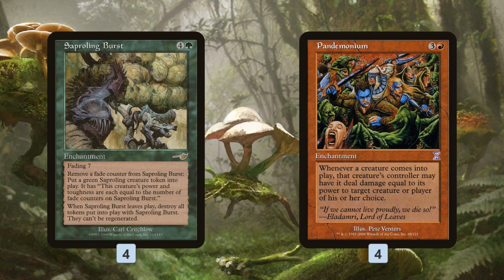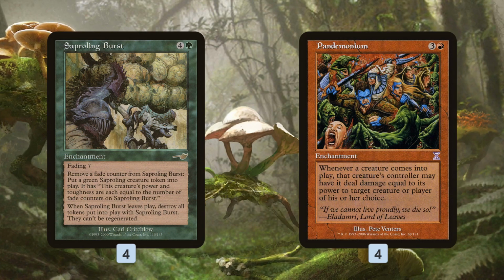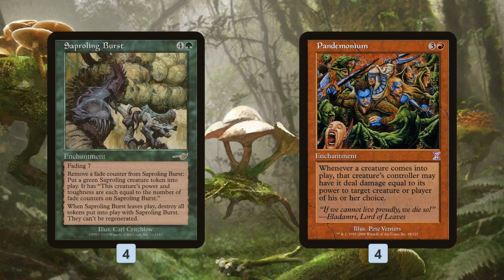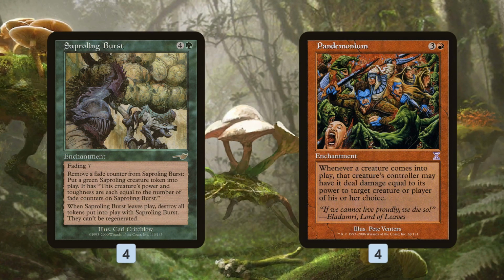So if you think about the math here, you get both of these on the battlefield, assuming your Saproling Burst is full power. You can remove a fade counter, make a 6/6, deal 6 to your opponent, remove a fade counter, make a 5/5, deal 5 more to your opponent, that's 11, remove another one, that's 4 more damage, up to 15, another one, that's 3 more damage, up to 18, another one, that's 2 more damage, up to 20. So this combo, assuming you start with the Saproling Burst at full power, allows you to just kill your opponent on the spot by removing all the fade counters, or most of the fade counters from Saproling Burst.